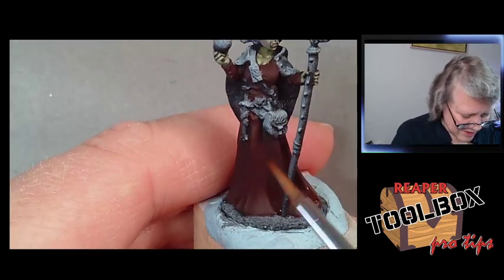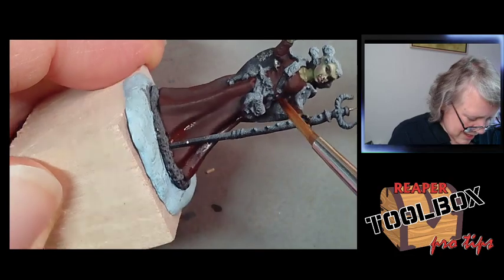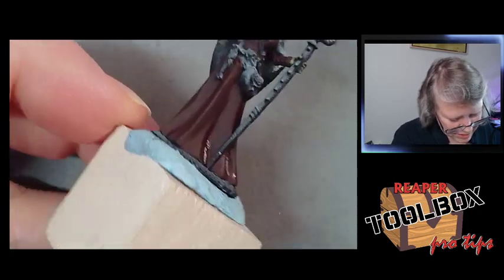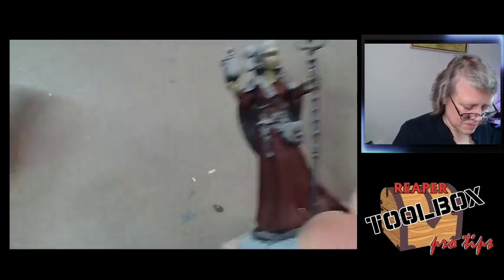Let's see here. Did I miss anything? We've got a belt coming in. We do have another belt here. I think these are all belts. So I think we're good. I think we're good on that. Let's mix up our next color. Then I will stretch.